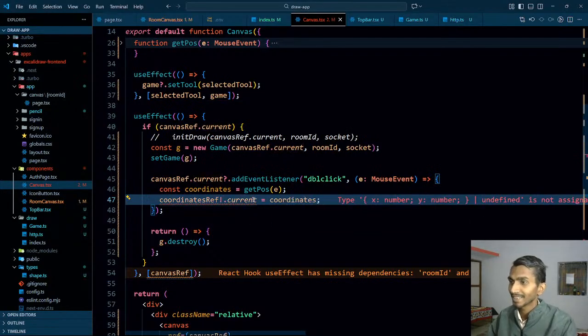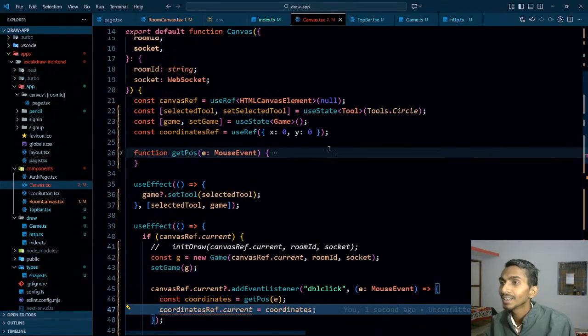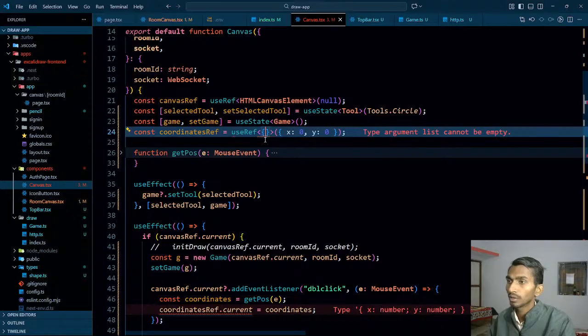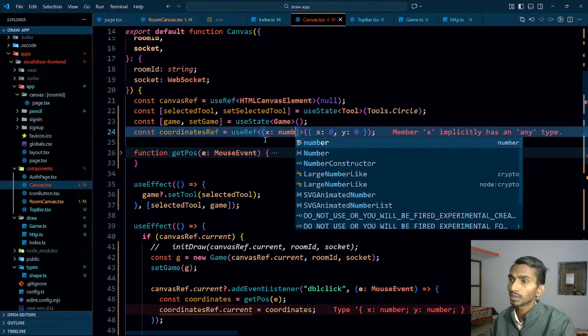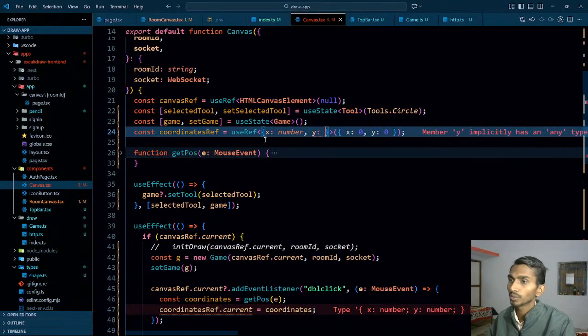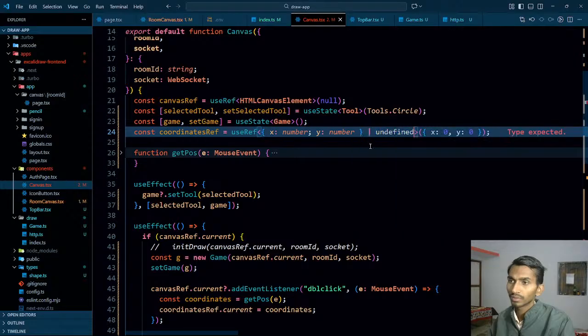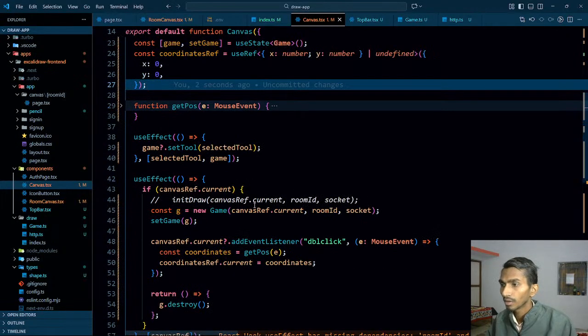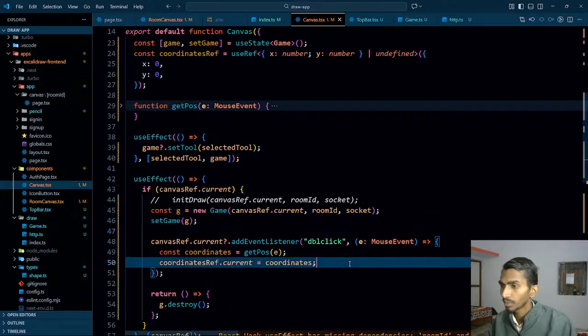It does exist. It still doesn't work. It can be undefined. I've given it the value. Let's give it the type as well. X is going to be a number and Y is going to be a number. Any problem? Or it can be undefined. Happy? I think so. It is happy.